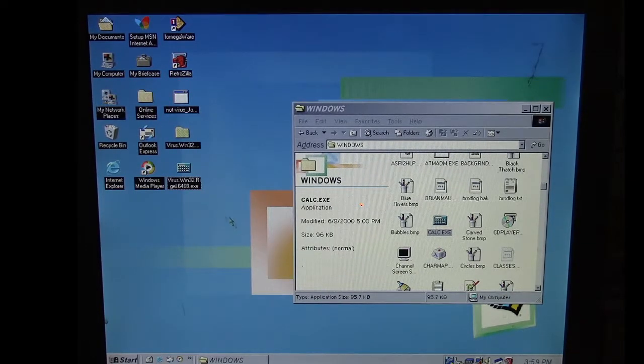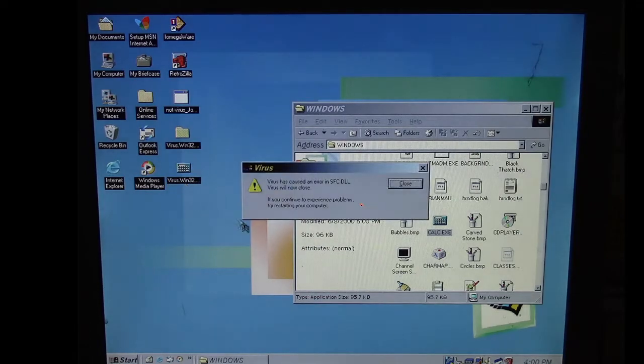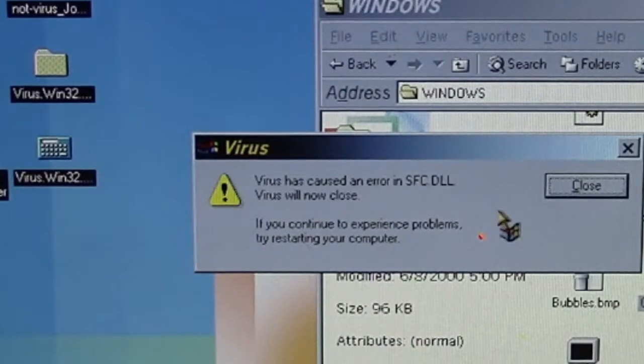Now, since this virus is intended to infect files when it's run, it looks for files in the root directory of C, the Windows folder, and the Windows System folder, and tries to infect those applications with the Rigel code. However, because of something in Windows since Windows 98, if you try to execute this, we get a fatal error dialog box here saying that it's caused a problem in SFC.DLL.